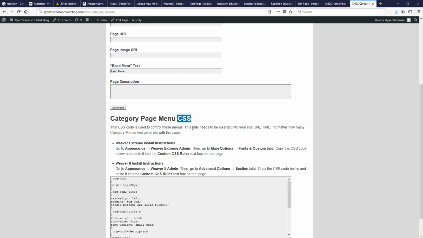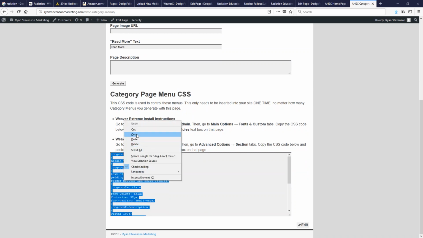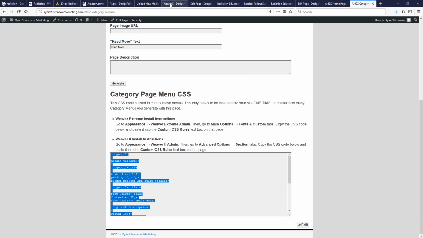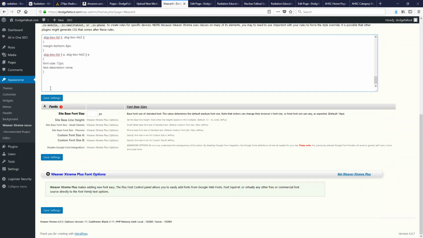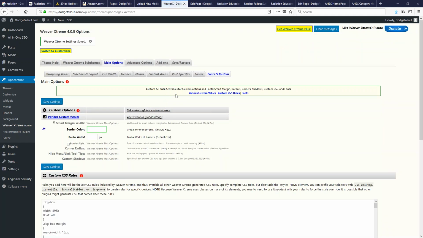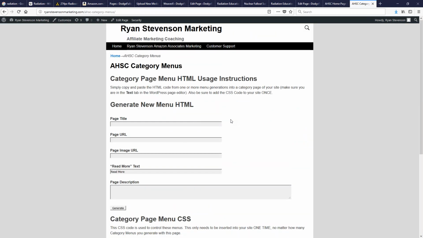So I'm only going to have one homepage, obviously. But with my category pages, I'm going to have multiple category pages. But I only need this CSS code to be put in my site once, no matter how many times I decide to use it on different category pages. So this is a site-wide thing and not something that is based on a particular page. So with that said, I will go back to my CSS code now. And I'm just going to go down to the bottom of my list here and paste this new code in and save my settings. So now I can actually proceed with generating this content.